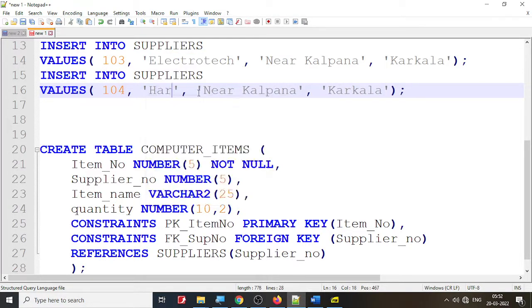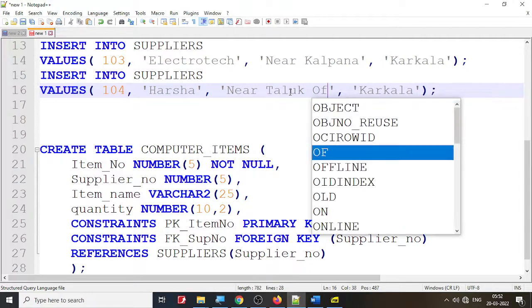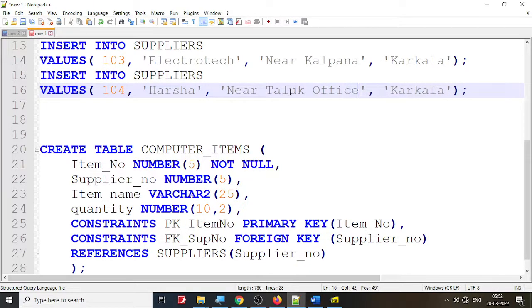Let's say Harsha, near Taluk office, I'm just putting some name over here, and let's say Udupi. Okay, that's it.